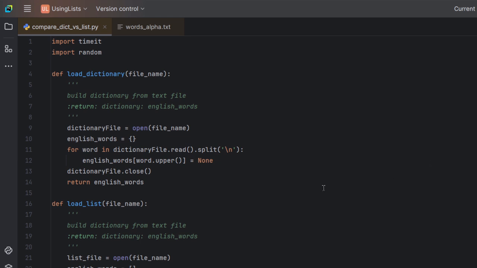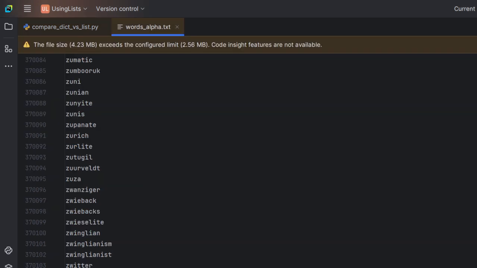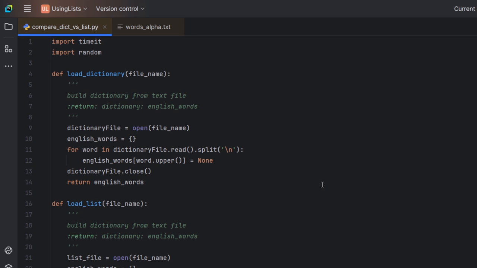This particular program is basically going to take this very large word list file. This file has over 370,000 words in it. And what I'm going to do with this file is, one, I'm going to create both a dictionary and a list from it. So it's going to be a side-by-side comparison, list and dictionary, the same information, except the list is going to be sequential, and the dictionary I can use an indexing. So this little program does nothing but a head-to-head comparison and gives us some timing. But I also did some other things.